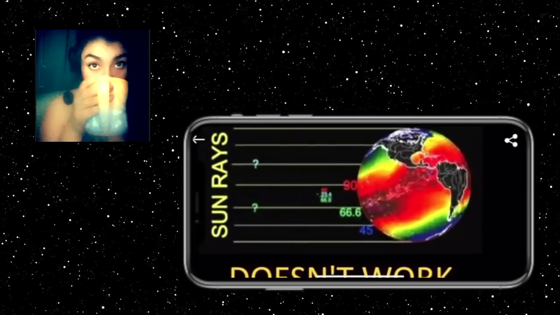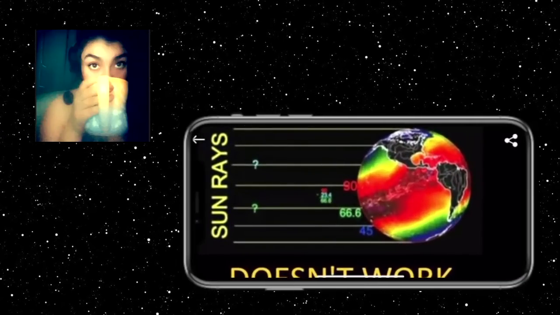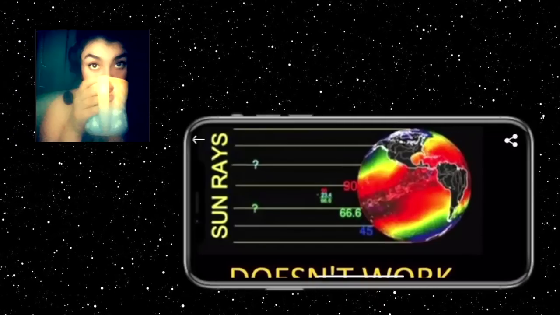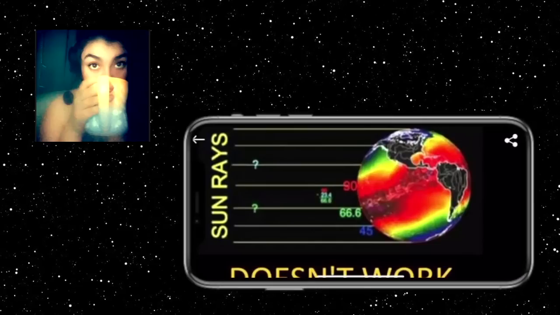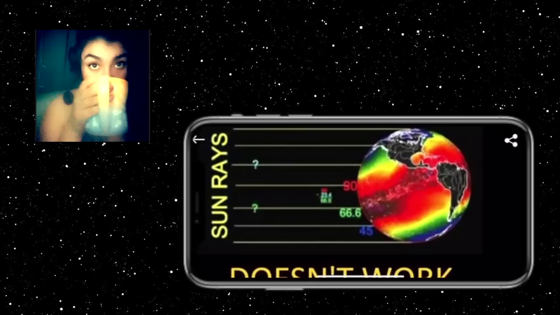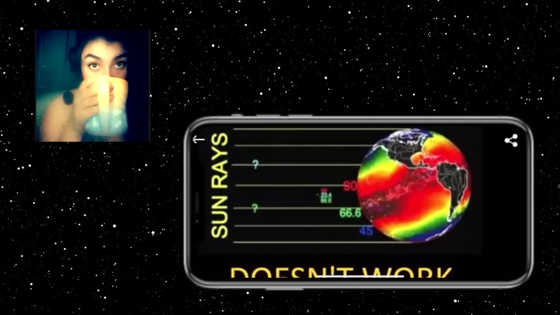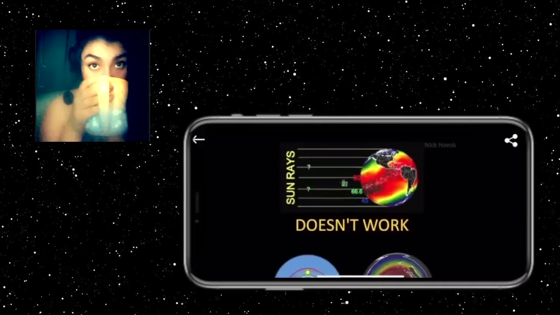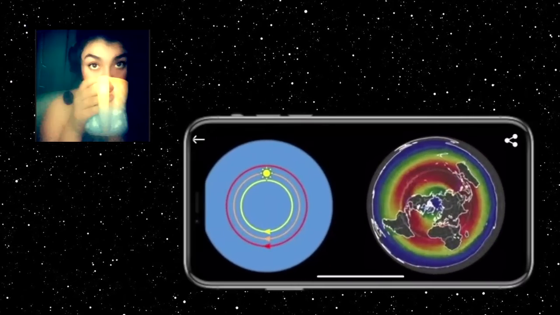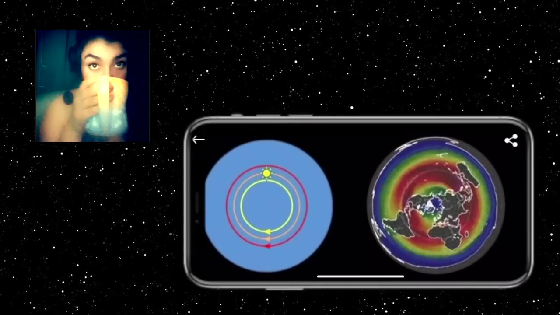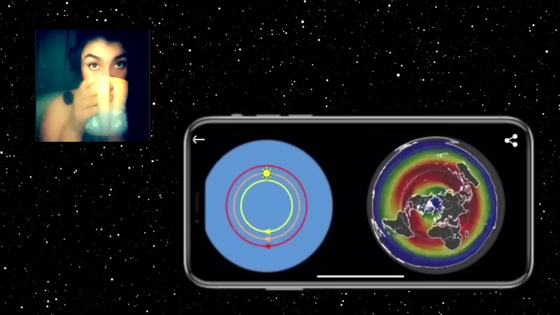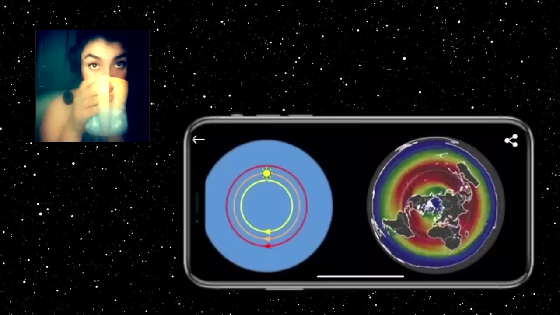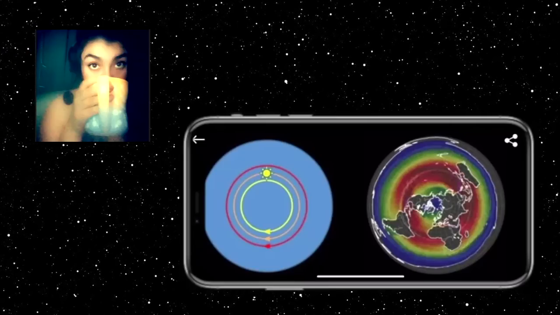They tell us that the sun is so far away that the rays come in straight, but we're tilted at 66.6 degrees and we're spinning. Well, how come the heat pattern is staying in between the tropics? It should be going diagonally to the poles because we're tilted. But if you look at it on a flat earth, the sun and the moon travel in between the two tropics, the yellow line and the red line: 6 months out to the red line, the Tropic of Capricorn, and 6 months into the inner line for the northern summer, the Tropic of Cancer.